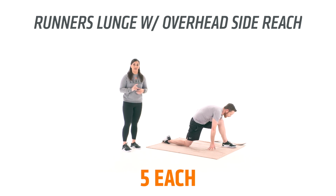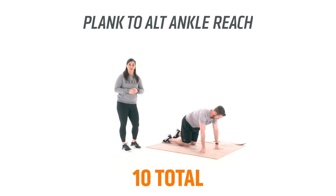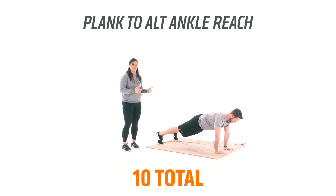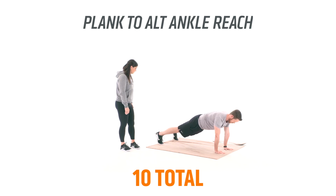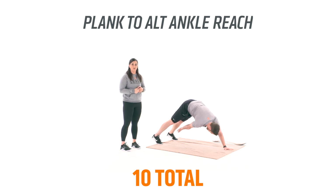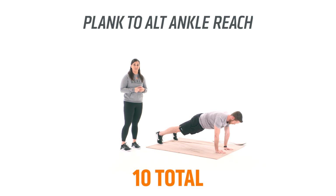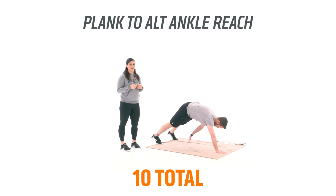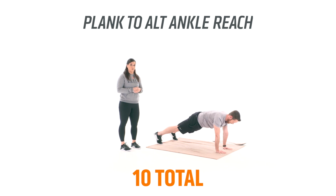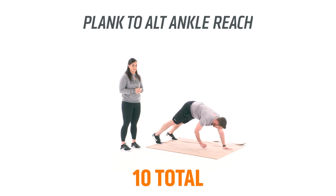One more exercise, we're calling this the plank to an alternating ankle reach. Get into your high plank position, again, shoulders stacked directly over wrists, feet are shoulder width apart, tuck that core or those hips under to engage that core, and then lift through your hips, reaching your opposite hand towards that opposite ankle. You're simply gonna go as far as you can for your range of motion, moving back and forth for 10 total, 5 on each side.